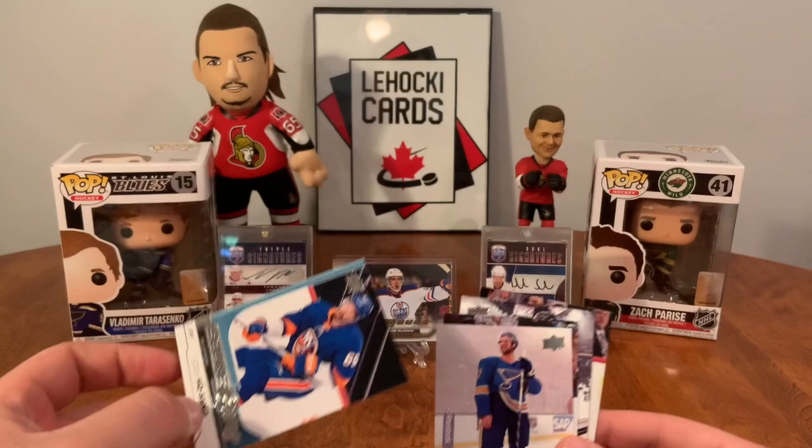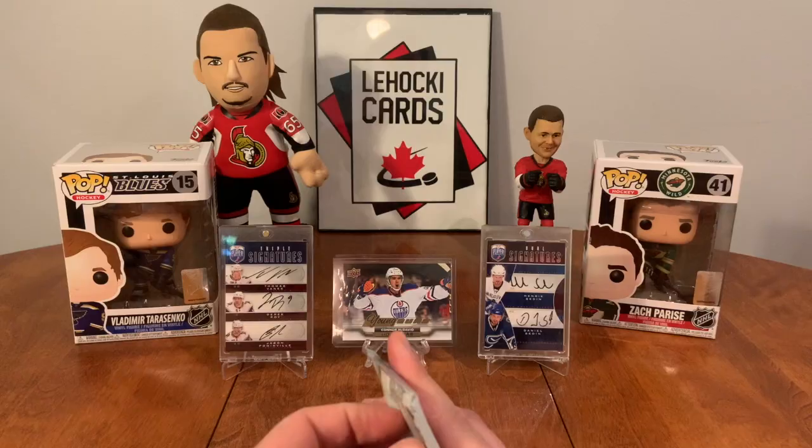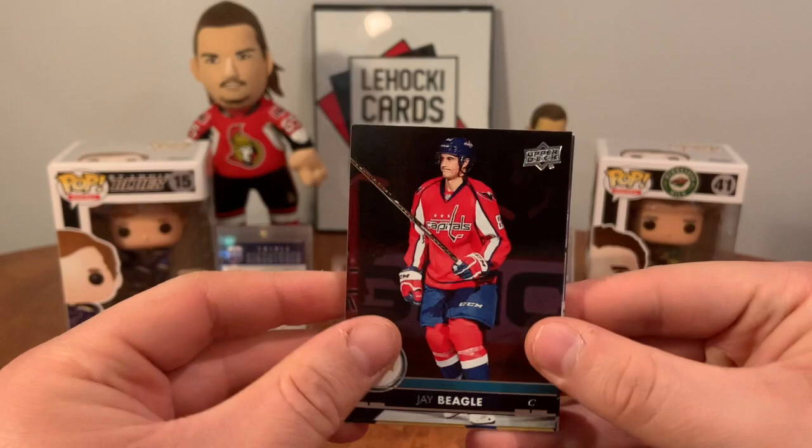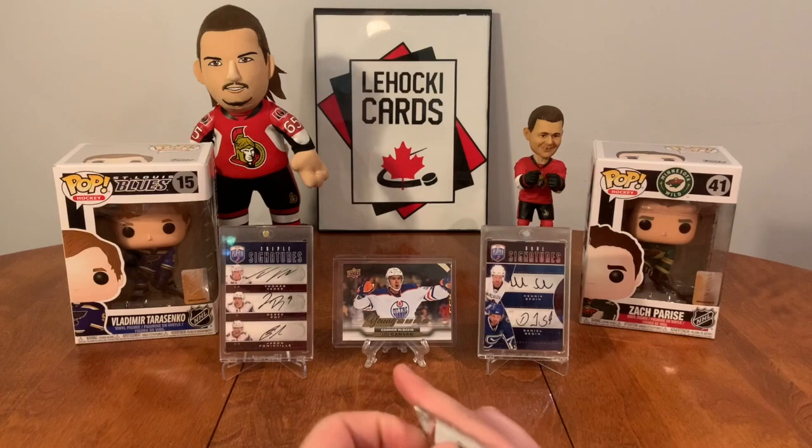Jacob Patrangelo, Braun, Forbert, and Valtteri Filppula. Looking for two more Young Guns. I'm still hoping to get a Matthews card out of this. Beagle, Palat, Demers, Bernier, McKinnon, Stroman, Dan Hamhuis, and Evgeny Kuznetsov. I'm definitely going for the base set of this — might as well throw it in a binder, but I need that Matthews. It's going to be an expensive one to buy.